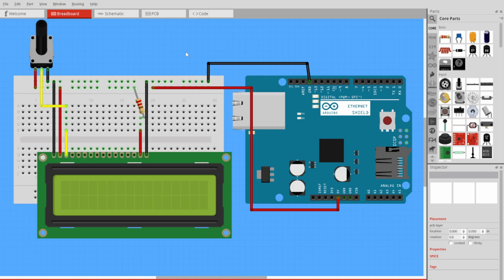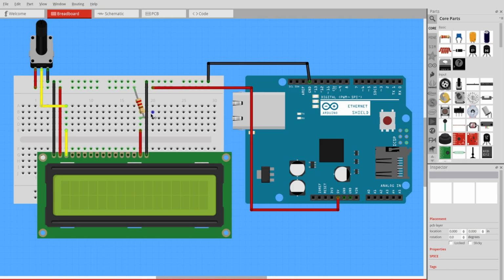Ground lines connected to ground, power lines to power. Signal from potentiometer connected to third pin to control contrast of the LCD screen. The only thing which should be mentioned is the resistor for the anode of the backlight. Some LCD screens don't have a resistor on the plate. If you don't have a resistor on the plate, or you don't know if there is any, it's a good idea to add a resistor. Even if you have, it won't hurt.